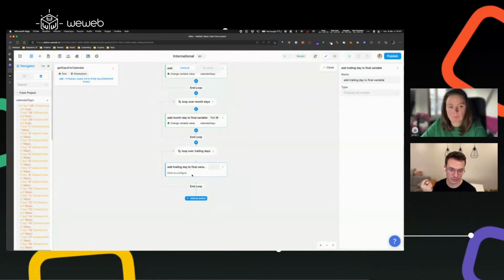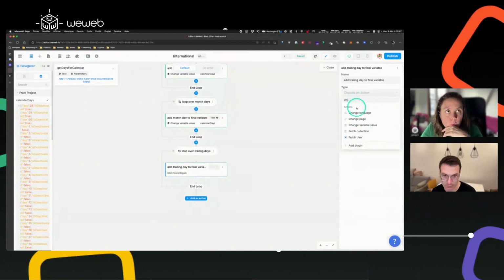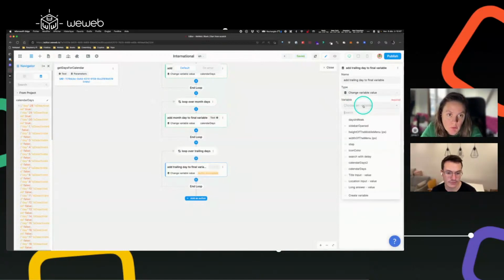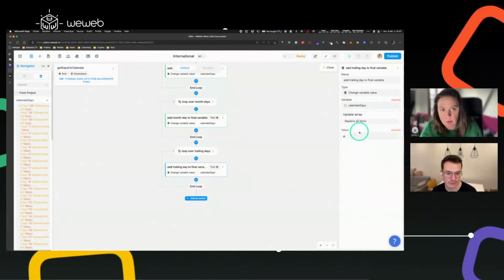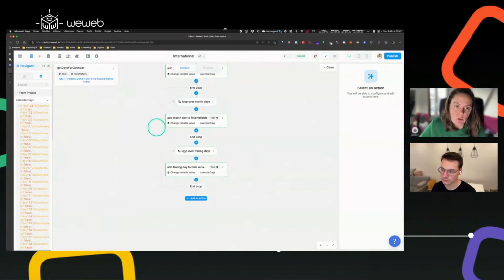But if you know JavaScript, you can also write this as a function and it will be done in like 5 lines. And the advantage of doing it with no code is, for example, if you need to collaborate with people. Maybe you know JavaScript, but maybe your team or your future team, if your project goes well, you might hire a team, but you might not be able to afford junior developers. You might only be able to afford junior no coders.